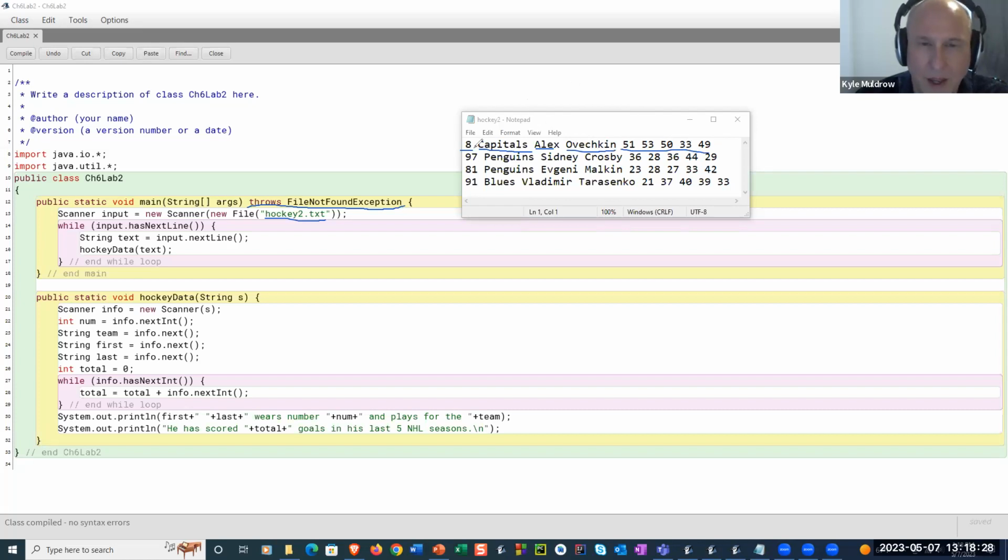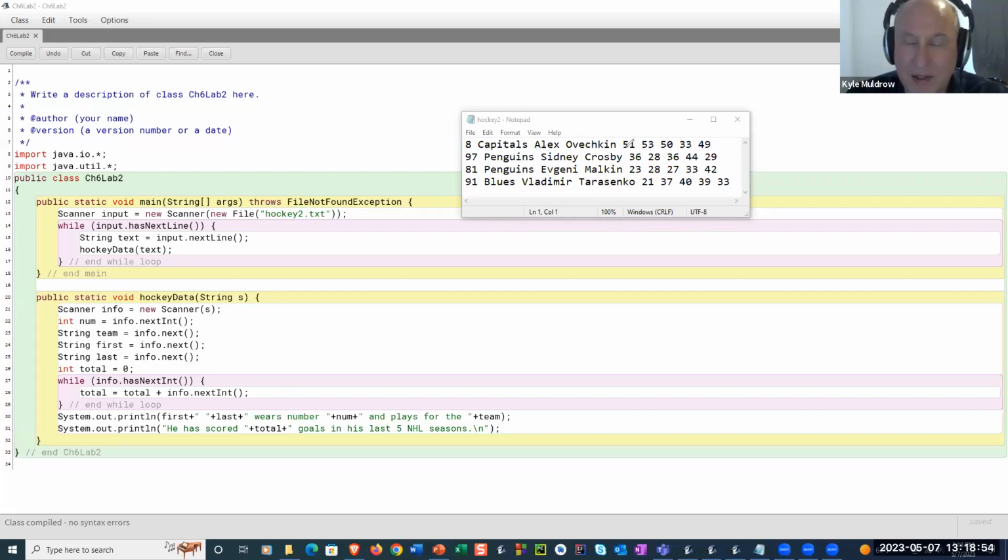However, when you're dealing with data in this way, where you have a lot more mixed types of data, for example, you start with an integer, then you have strings, then you have integers again, when you're mixing types more often in data in a file like this, token-based processing can lead to errors.